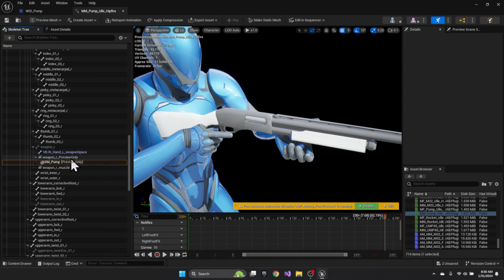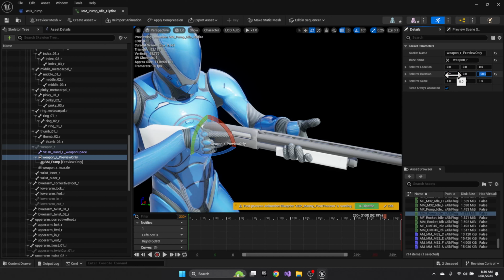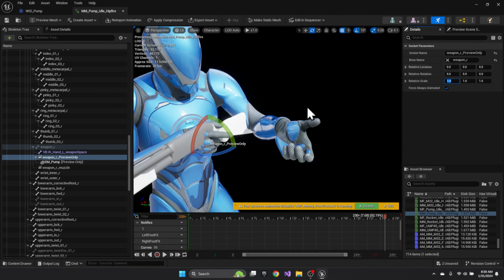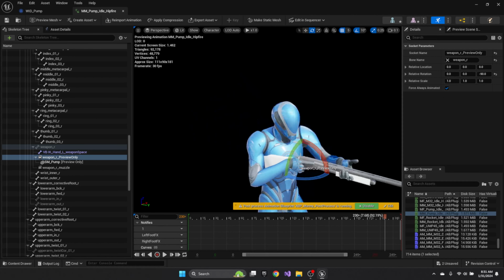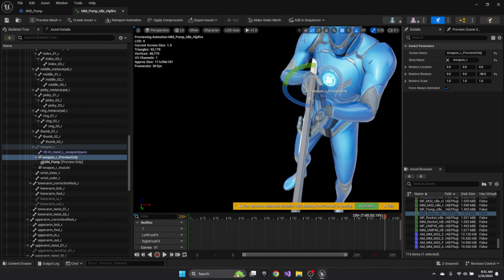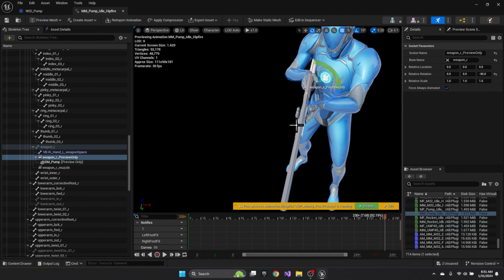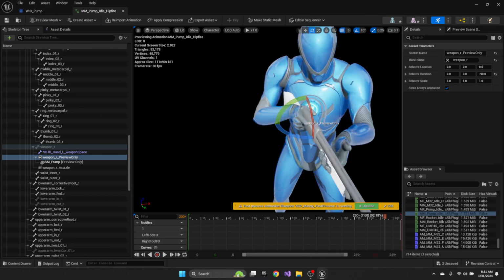And so if I zero out the weapon preview, so I make the preview exactly the same as the socket, you'll notice that the gun snaps into the wrong position. So we automatically know our rotation is off. So let's put our rotation at -90. That puts the gun in the right position. Now you can play with that. It doesn't need to be a perfect 90-degree angle. You can adjust that a little bit if you want the gun pointing left or right a little bit, but that seems to track down through the hands fairly well.